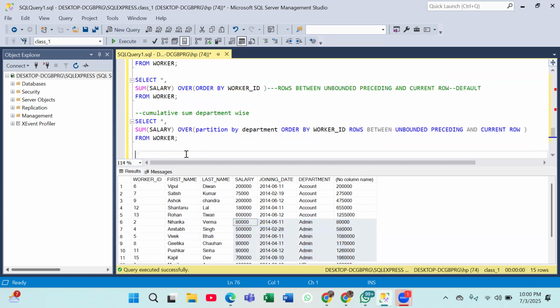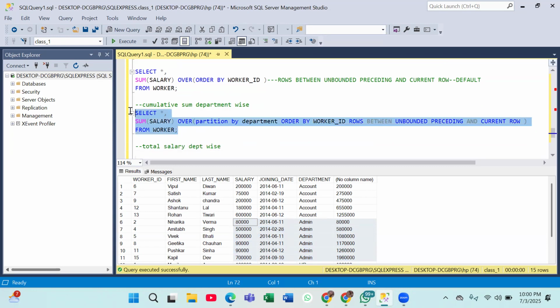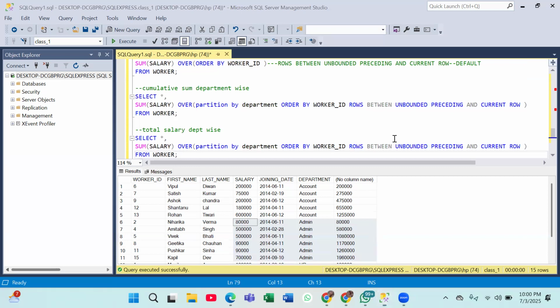Okay, very good. If I want to have total salary department wise, how will I do that? With the help of a window function, of course. What do I have to mention here for total salary department wise? Partition by department, order by worker ID. What do I have to mention in the rows between part?